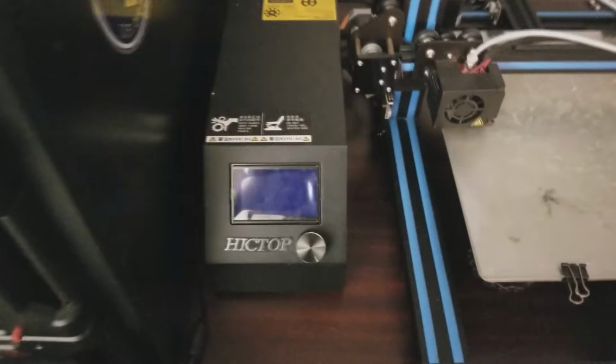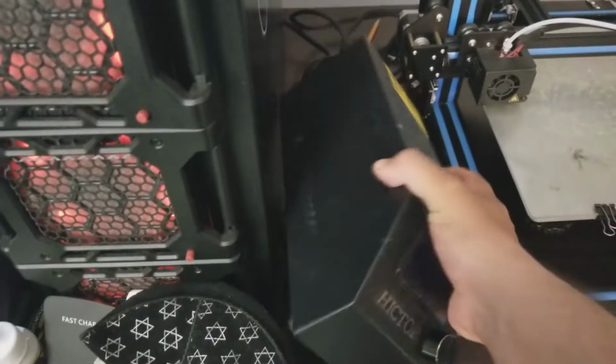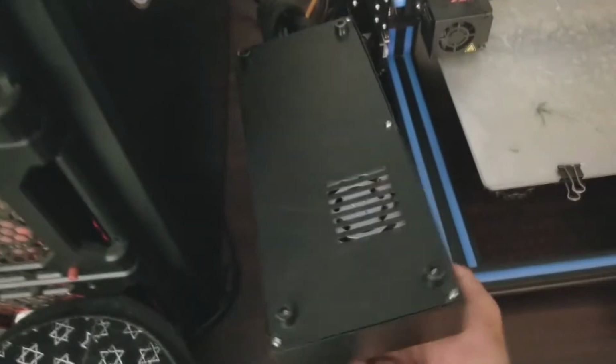Okay guys, the first thing you have to do when you put it together is go to the control box and flip it upside down. You're going to need some hex screws, a hex screw that can fit this and take it out. Give me a sec.